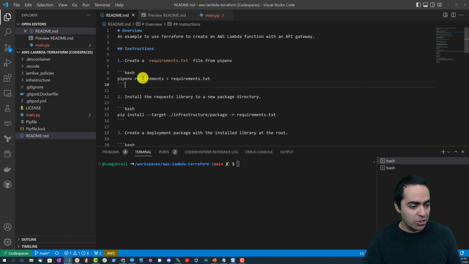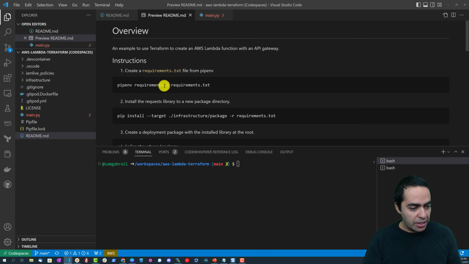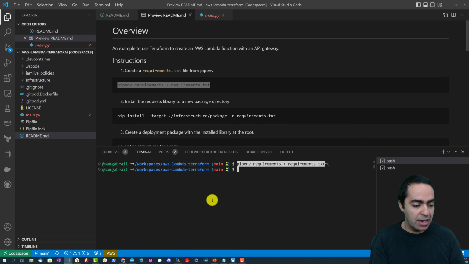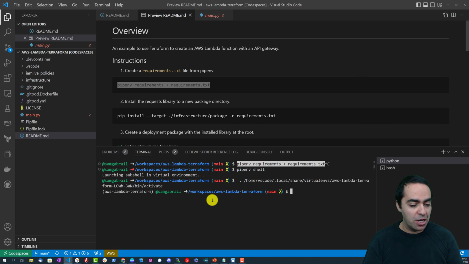All right, first things first, we need to create a requirements.txt file. This is to allow us to package up a zip file that we're going to upload into AWS. This is what the Lambda function needs to get created. So we're going to do that. Actually before that, I always use pipenv to help me create a virtual environment when I'm developing with Python, right?